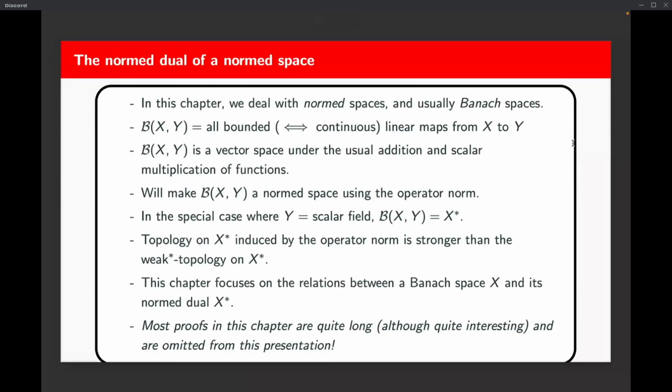And as I say in the italics here, a lot of the proofs in this chapter were quite long and took quite a bit of effort to hack through, although it was interesting and rewarding to do. And so I'm not going to prove too much in this presentation for two reasons. One is that it'll just be very long-winded to do so, and more importantly, we may miss the forest for the trees. I think it's useful just to see what all the main results are without getting bogged down in the details. So I'll try to focus on that, and I'll put a few token proofs in as well.